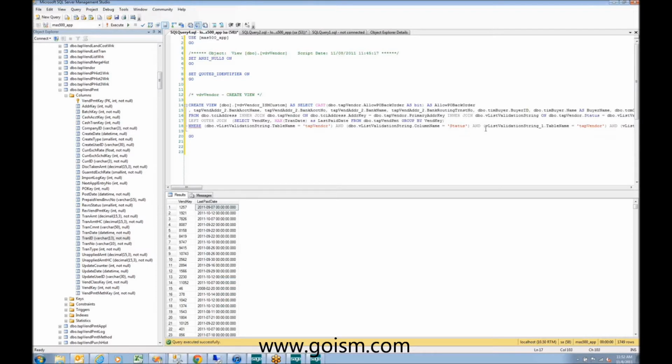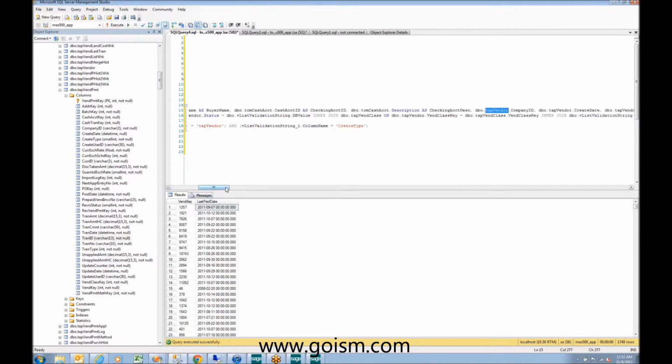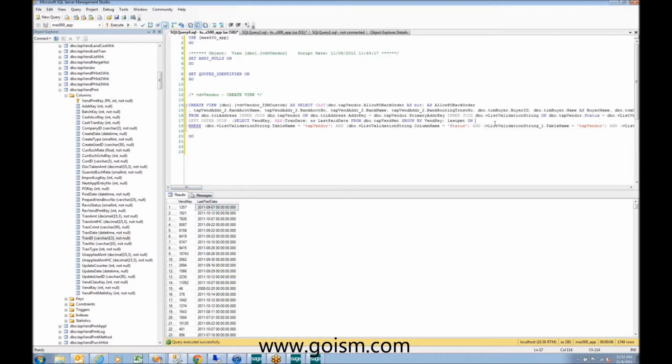And then I'm going to join this little thing, this statement that I've made, and we're going to call this one, this group, last payment, on, and then this is where it becomes fun. MAS 500 nomenclature requires tap vendor, yes. So it does the actual table name. So I'm going to select this on the vendor key here equals my last payment dot vendor key. So now I've joined this bit of information. So now I can actually pull this last pay date into my select statement.